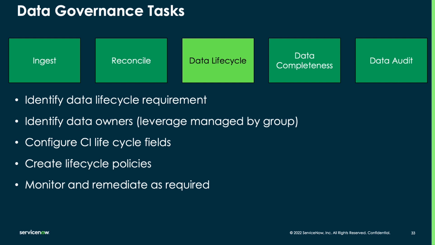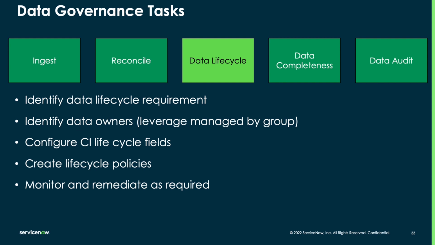And some things like containers, again, have a specific lifecycle. Other things like a server may have a different lifecycle because again, it's not just a CI, but it is also an asset record tied to it, right? And there you just want to make sure you don't delete a CI, or archive a CI and then have another asset being created where you lose context of anything else that had gone to a CI before it changed into a different CI, right? So that's really about identifying that lifecycle requirement.